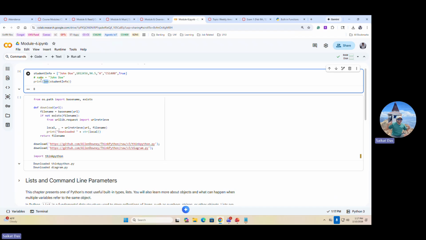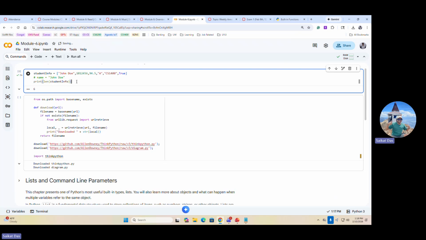If it is okay, it will return 6. Otherwise, it will return an error. So it's returning 6. That means, yes, we can use a list data structure inside a len function. So far, we can use a list data structure and a string inside a len function. Later, we'll see what else we can add inside a len function.